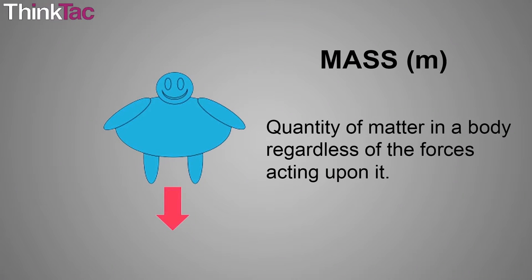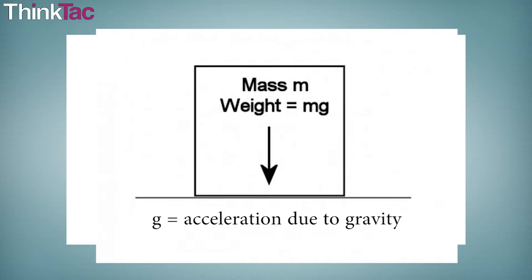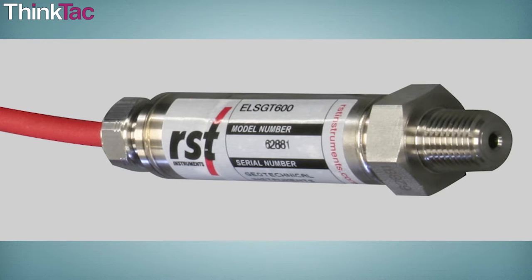Mass, with a small letter m, is the quantity of matter in a body, regardless of the forces acting upon it. Matter is anything that has mass and occupies physical space. Weight is the force exerted on a body due to gravity. The acceleration due to gravity, denoted by the small letter g, is attained by a body due to the pull of gravity alone. A pivot is a central point on which something balances or turns. And a transducer is a device that converts energy from one form into another.